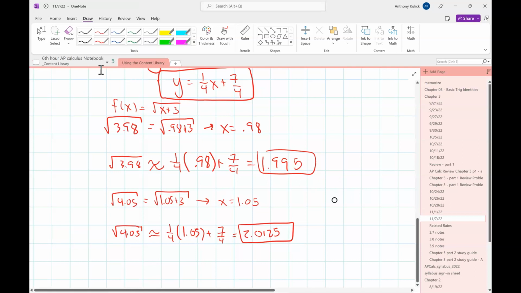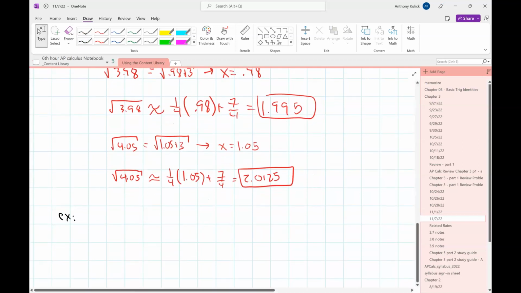So the natural question should be like, okay, so I have this linear approximation that I can use and it gives me a pretty good approximation, at least some of the time. If my approximation has to be at least this accurate, how big of an interval of values can I use this approximation on and still get a pretty good approximation? So that's kind of the natural next question. So let's address that with an example. We're going to use the same example that we just did.